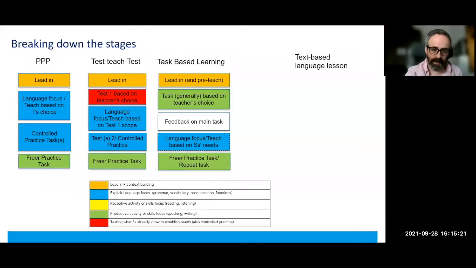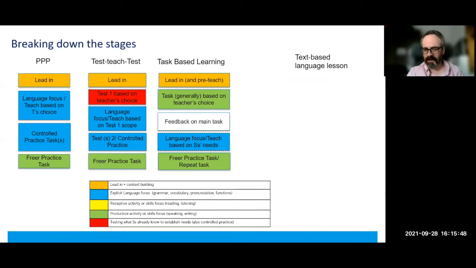And then generally there's a freer section where the task is either repeated, the students can try the task again and improve on it, or there's some follow-up from the task. So this obviously will be down to the teacher, how they plan these stages, and there is some flexibility there. But we can see that the teaching aspect is being pushed further and further back to give the students more chance to discover things for themselves.